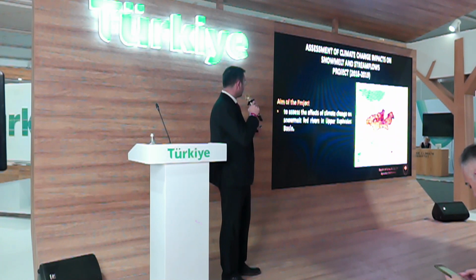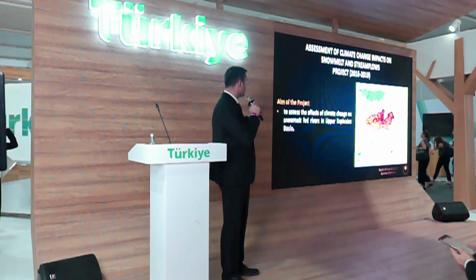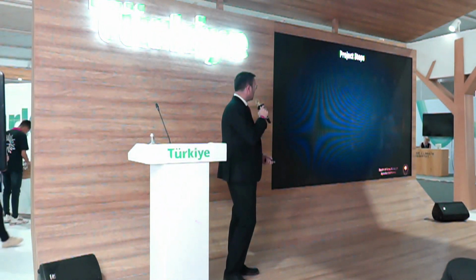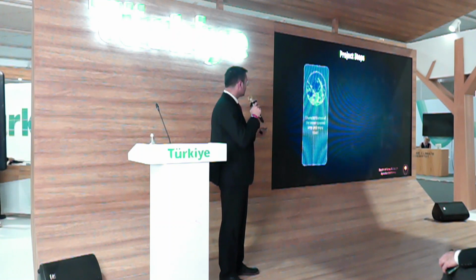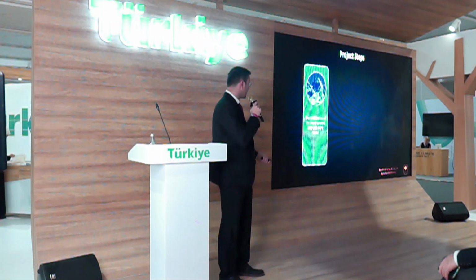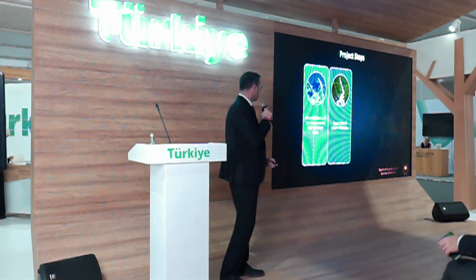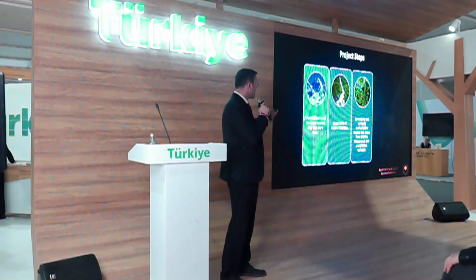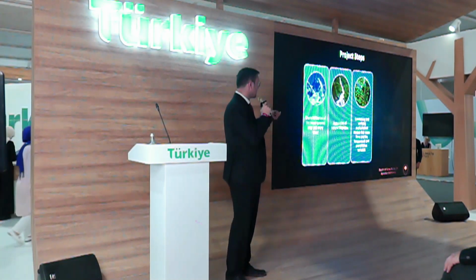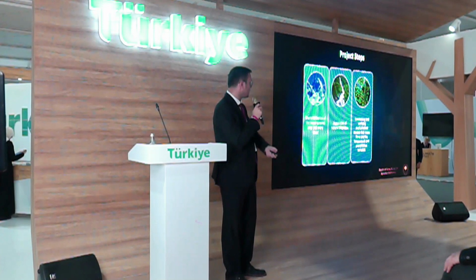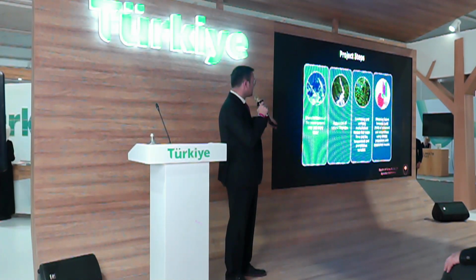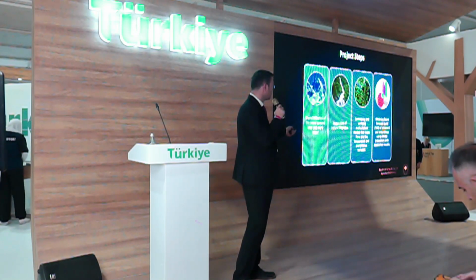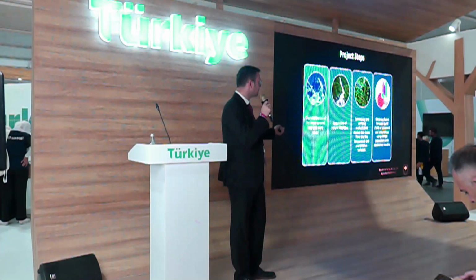The main aim of the project is to assess the effects of climate change on snow melt-fed rivers in Upper Euphrates Basin. There are four main project steps. First, characterization of the snow-covered area and snow cover, and then the acquisition of natural flow rates, then establishing and verifying mathematical models that relate flows and the temperature and precipitation variables, and lastly, obtaining the future forecasts of snow melt and stream flows using climate projections with established models.